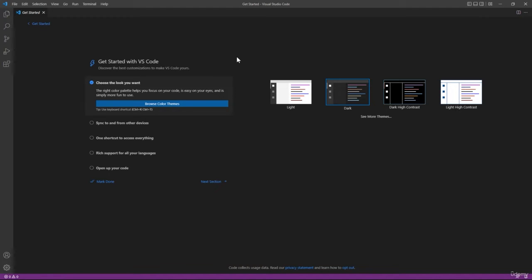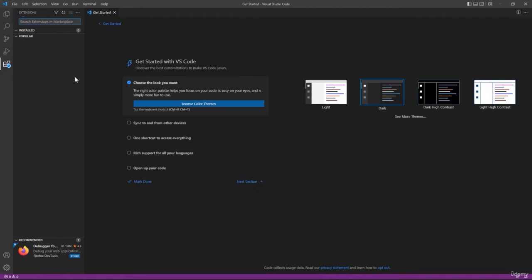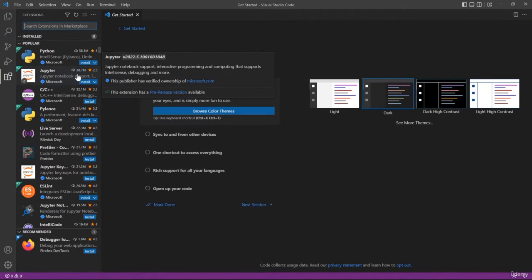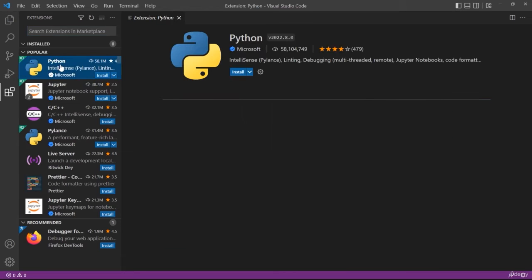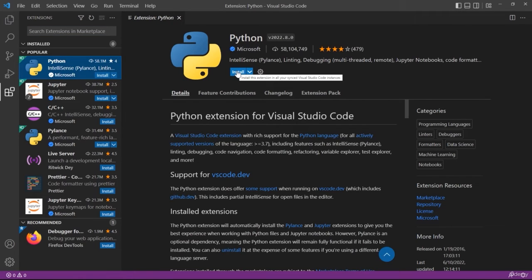To use the Visual Studio Code editor for programming in the Python programming language, you first need to install the Python extension. So go to the extensions tab and search for the Python extension to start using the Visual Studio Code editor to code with the Python programming language. This extension has many features for Python coding, such as linting, debugging, code navigation, code formatting, refactoring, and many more. So install it before coding with the Python programming language with the Visual Studio Code editor.